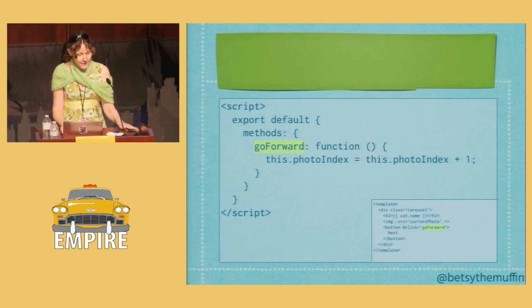Vue also lets us declare methods on components. The important difference between methods and computed properties is that computed properties watch their dependency trees, and methods just execute. So methods are appropriate for things that change state or have side effects. And computed properties are useful for things that just want to track what something else is doing.